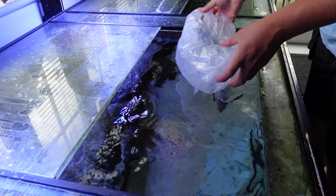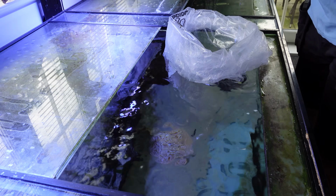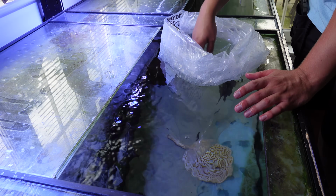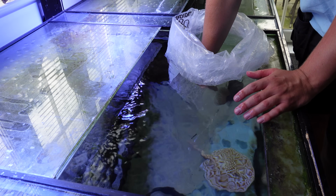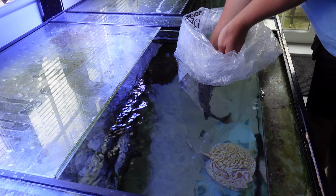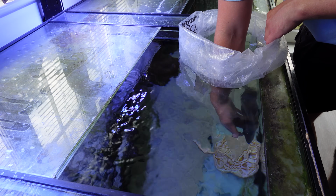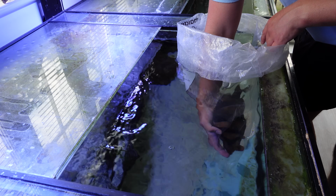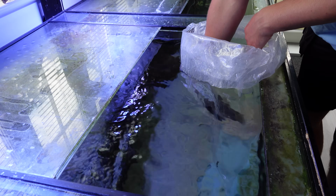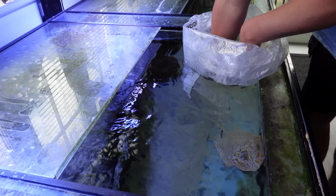Now, you would have seen when we were in the shop, he was really, really still in the net. And generally when you handle datnoids, pick them up, generally speaking, they don't move around too much. Now, I don't know if he's gonna go crazy in my hands, and I really hope he doesn't, but I'm gonna try my best because the color and pattern is just beautiful in this 3-bar, but they are very, very sharp, spiky fish, so there is a good chance that I could get spiked.